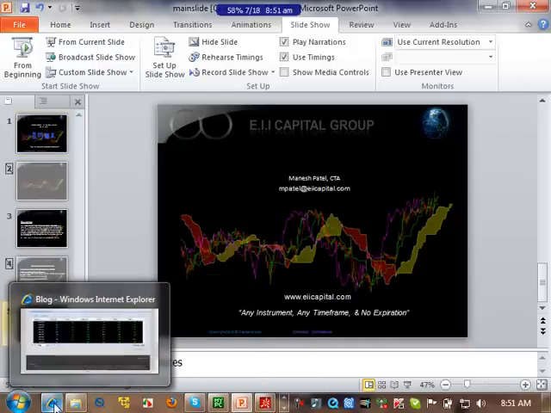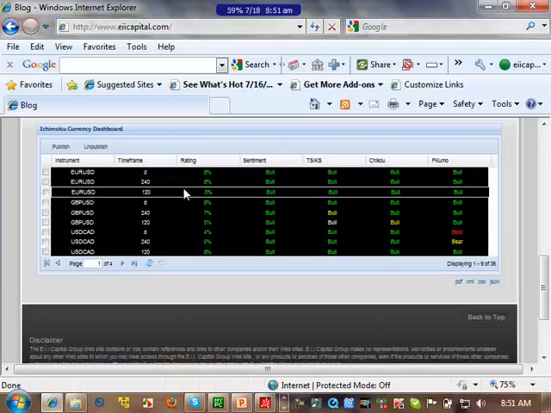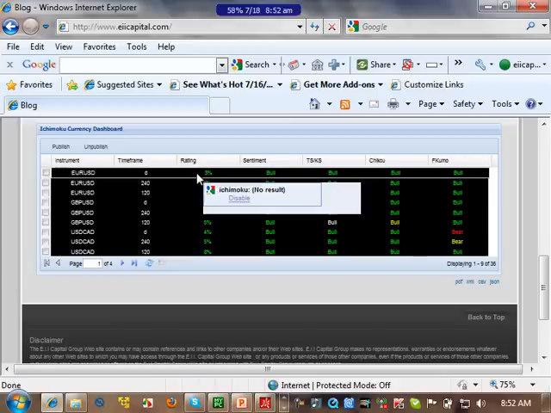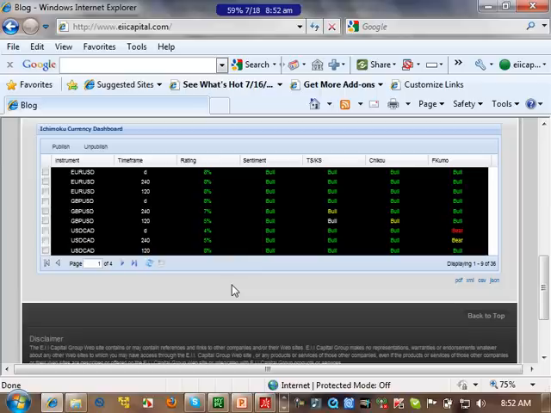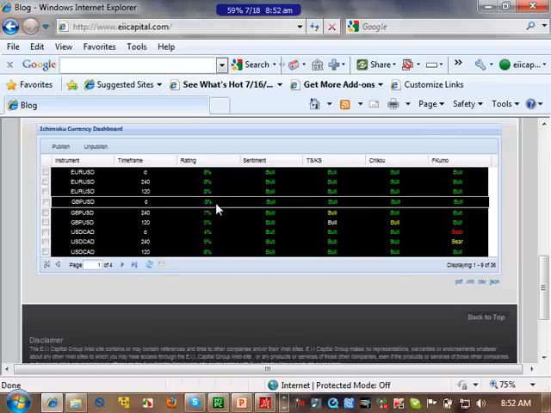Actually, before we jump in, let's look at the dashboard to see where the ratings are. Again, you're looking for 5, 6, 7, and 8 for bullish scenarios, and -5, -6, -7, and -8 for bearish scenarios. Remember, 8 is the extreme on the bullish side, and -8 is the most extreme on the bearish side. If you look at the euro, all the time frames are 8, so it's indicating all bullish right now. Pound high daily is very strong bullish.